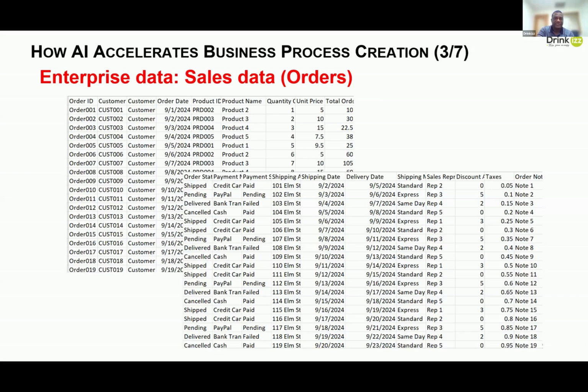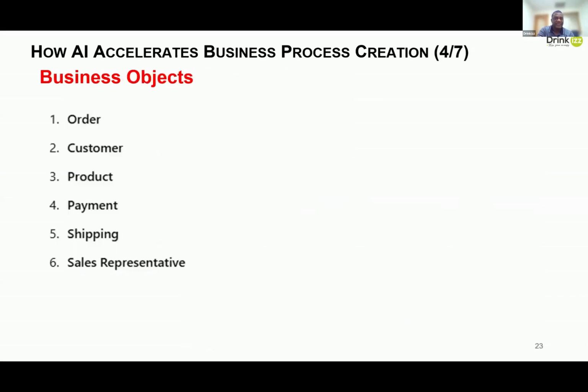We also have the list of business objects that we identified previously: order, customer, product, payment, shipping, and sales representative.